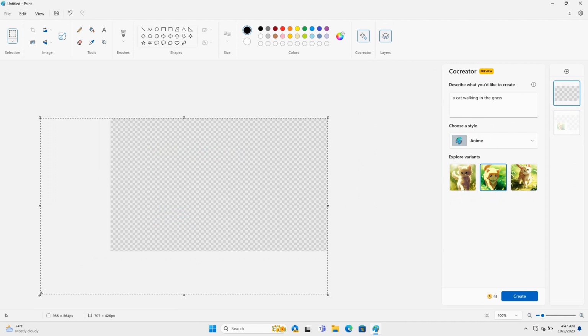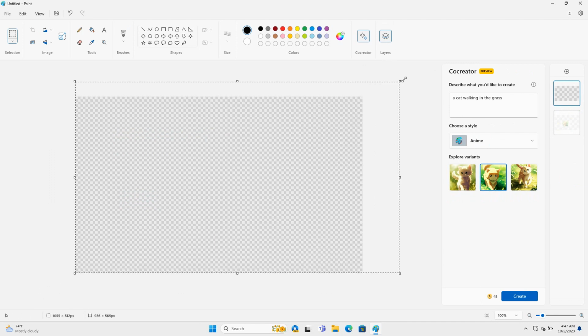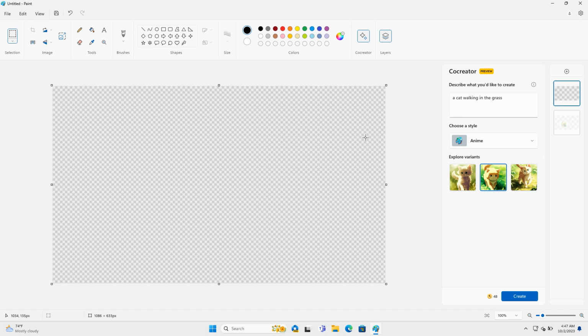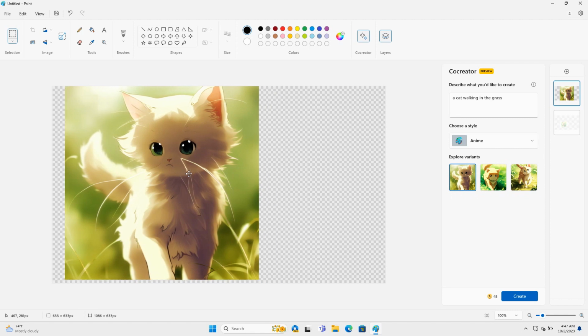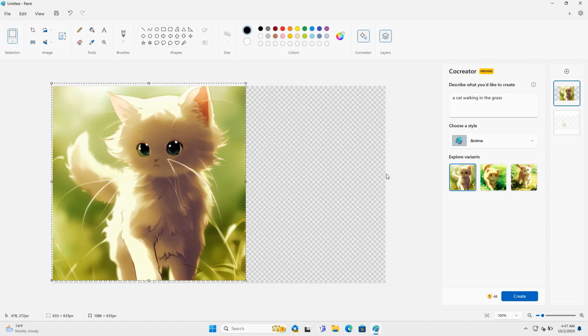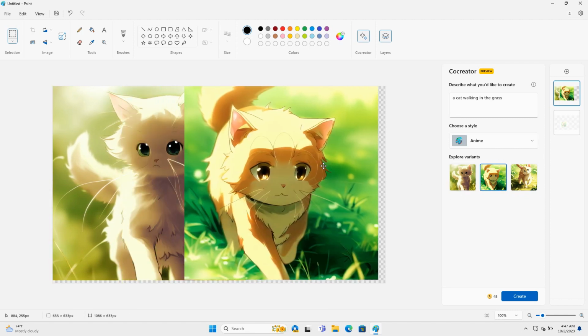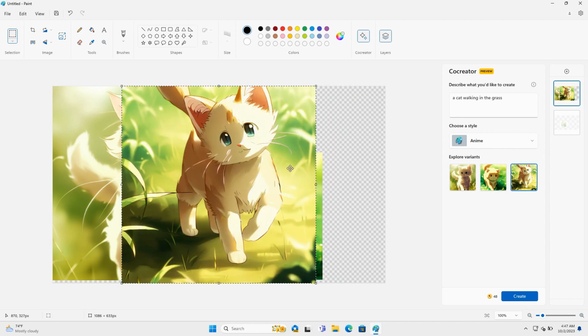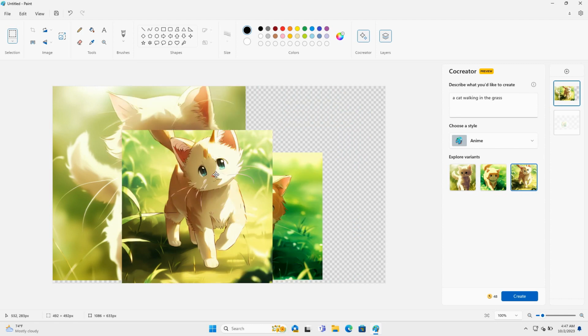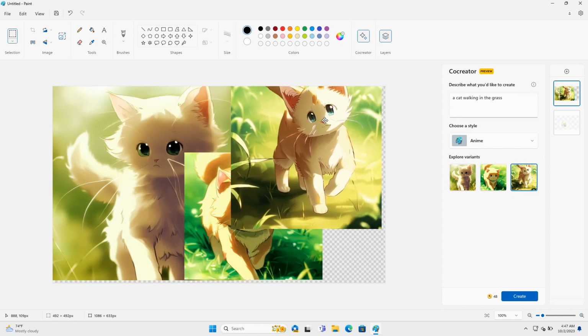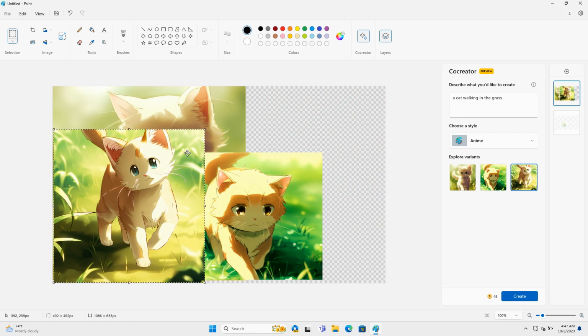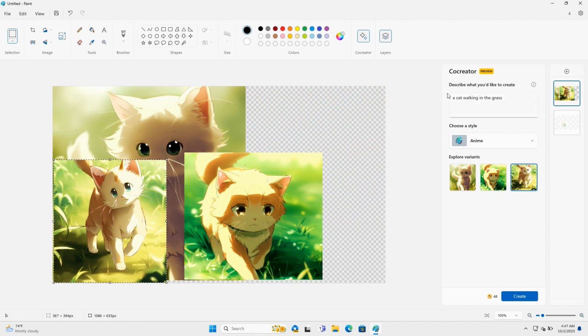Okay, you can see here, so we can make our image bigger like this. Okay, we can select one by one to see which is the best for us. Okay, wow, it's very beautiful. The co-creator on MS Paint generates a beautiful image like this.